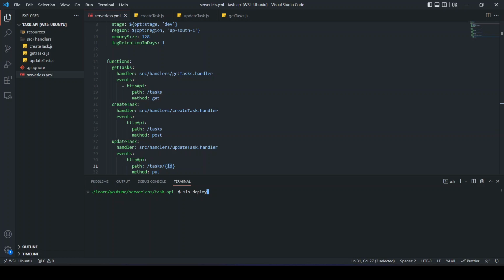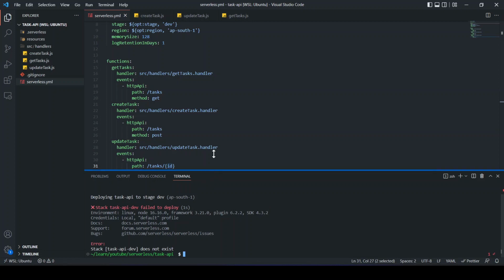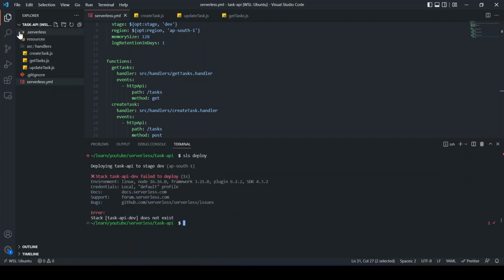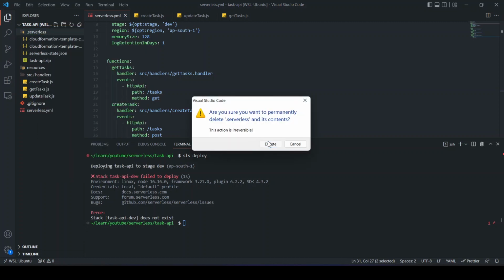Okay, press enter. What this will do is try to create the cloud formation and so on. Okay, now since it is giving an error, let's delete it again.